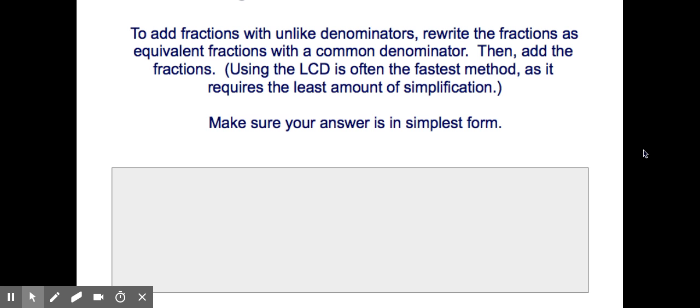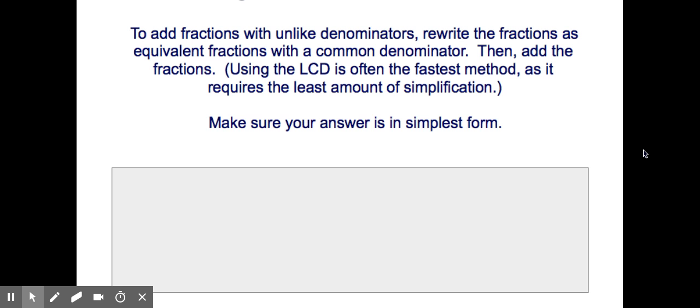So first you're going to write the multiples of 2, maybe just a few of them: 2, 4, 6. Then write a couple of multiples of 3: 3, 6. We see something in common. That would be a common multiple or a common denominator for both. So that's step 1. List the multiples of each of the denominators and find where they have a common multiple. We found 6.